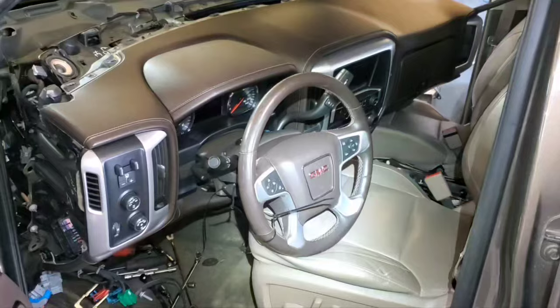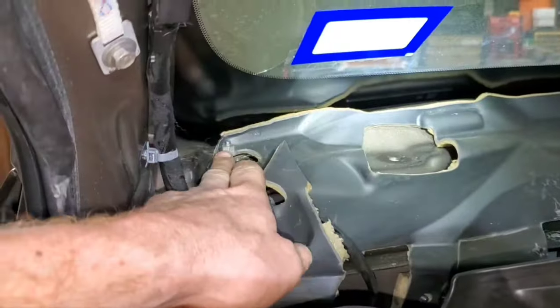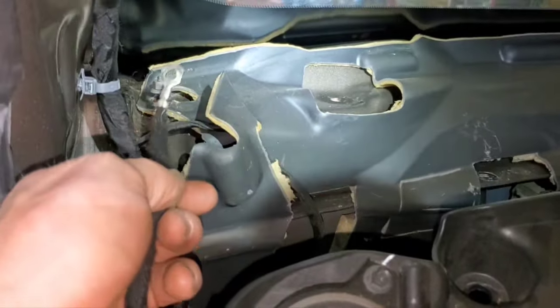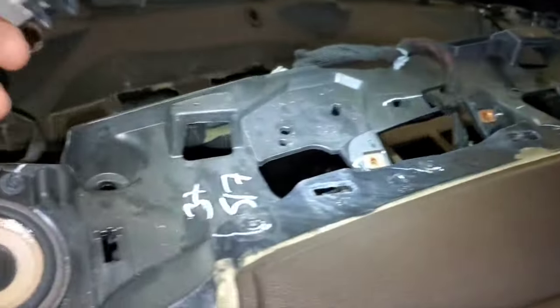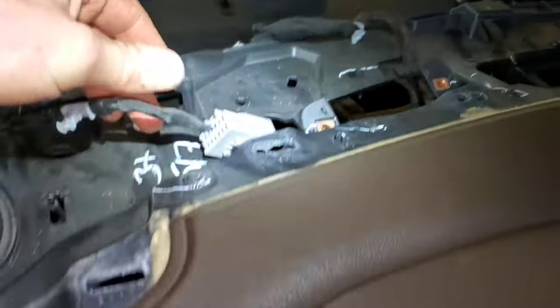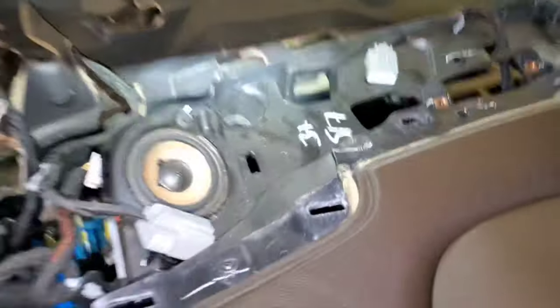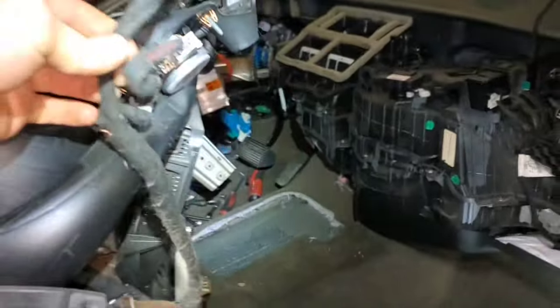This dash came out very easy. Everything I showed previously in the video — the only thing I missed was to take the nut off this ground stud, because you can get the dash back for the most part but this wire is a little too short, so pull that wire off. There's also this connector here on the dash — it pops out. And this electrical connector unplugs, so it stays with the car. On the passenger side it also has one of those ground studs in the corner — remove the nut. It has two wires: the larger eyelet stays with the car, but the smaller one goes with the dash.